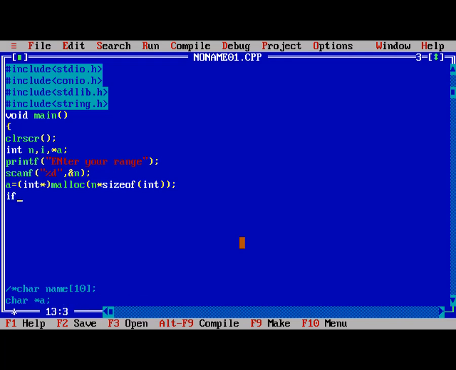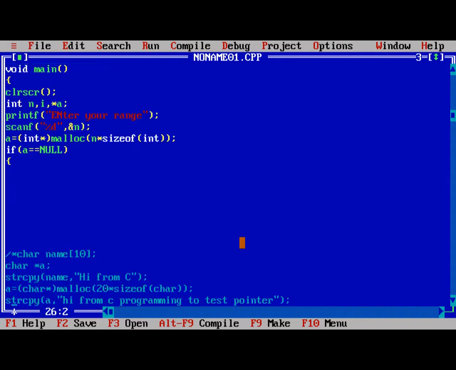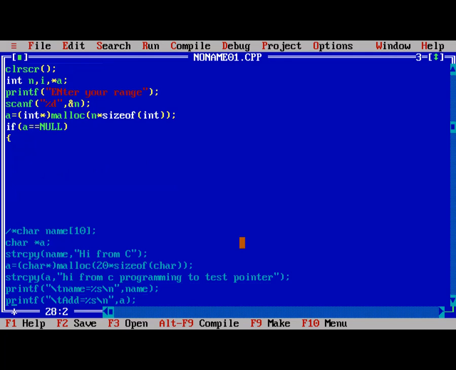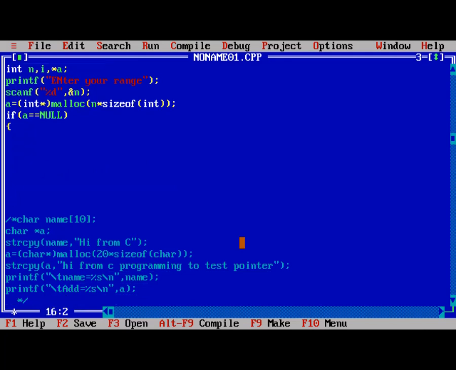Now see, we can test in the same way. If a double equals to NULL, it means what message we'll get? Memory is not allocated. That I can copy. Okay, that I had removed. So printf allocated. Simply I'm going to type allocated. This is a string, you can type anything.